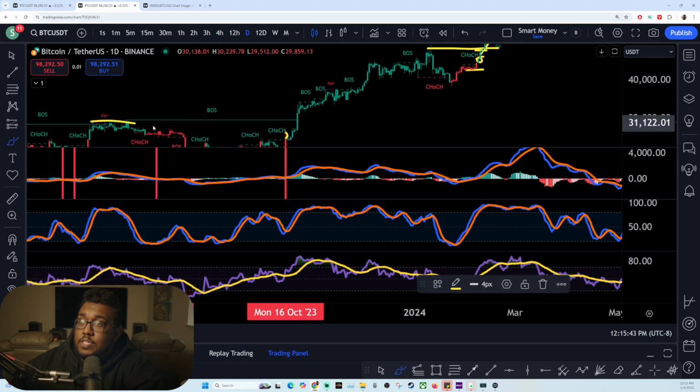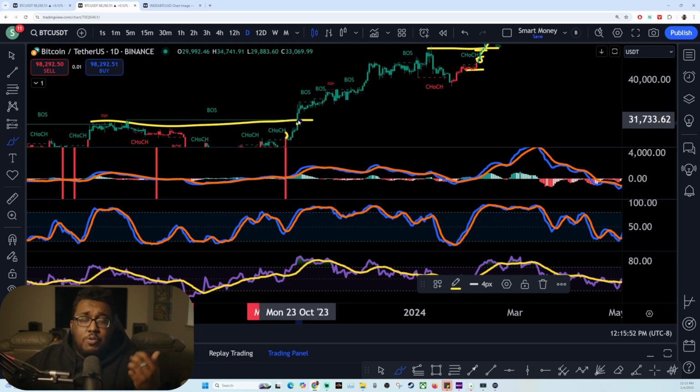The next level of resistance was right over here. Boom, you can make some money there. Again, you can scale out or you can sell the entire thing. I know a lot of people want to say, hey, I'm going to buy here, sell here. But buying here, selling there with leverage, oh, you still make a bunch of money off it. Trust me, you still make some good money.